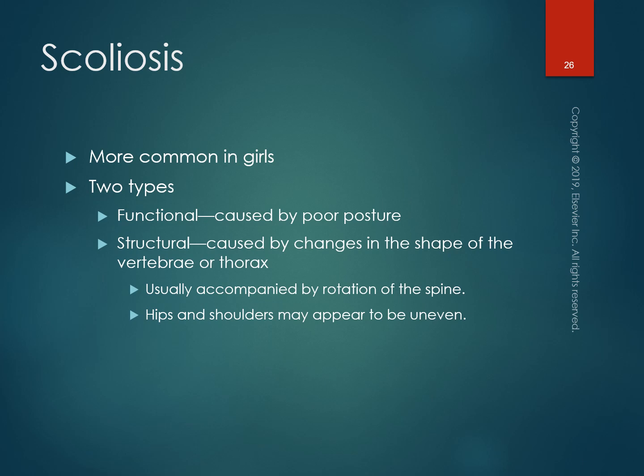Treatment is aimed at correcting the curvature and preventing more severe scoliosis. Curves between 20 and 40 degrees will require the use of a Milwaukee brace. You can see a picture of this on page 585. Transcutaneous electrical muscle stimulation, or TENS, and exercise have been proven to be effective in the treatment of scoliosis.